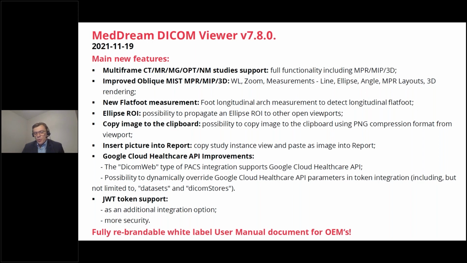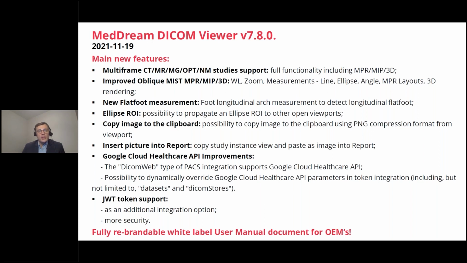This was very huge and challenging work, because, as you probably know, we already had server-side rendering for the MPR and 3D functionality, which was very useful, and many of our partners already used it. But end user rendering was always requested. It gives independence from the bandwidth, especially for the many partners and vendors using our product in an environment which is not localhost or the hospital, but the outside internet. In this environment, we are not able to predict the bandwidth stability, so end user rendering is needed. I'm proud to say that this was accomplished.